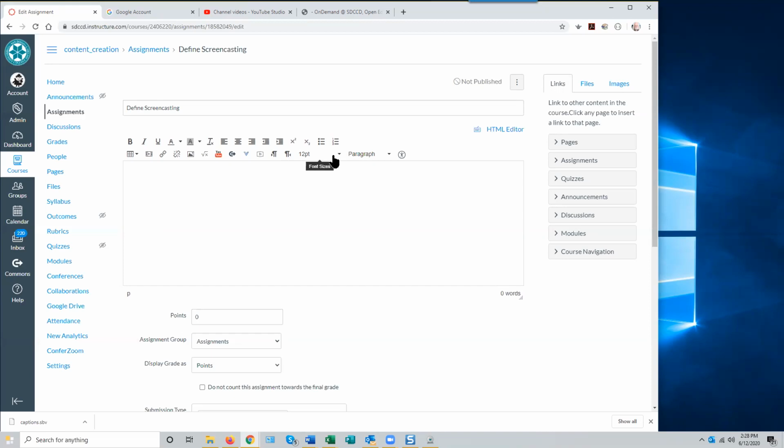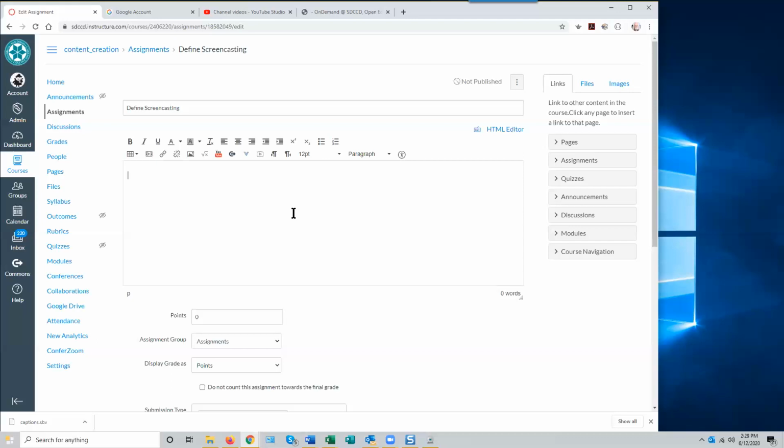You do have the option of providing the student with a text box, just like this one, where they can type the answers out in real time while they're on Canvas and not have to have the extra step of creating it on their computer or their smartphone and then uploading it.